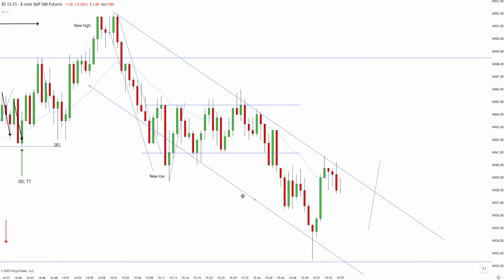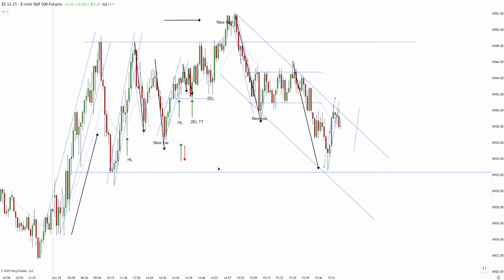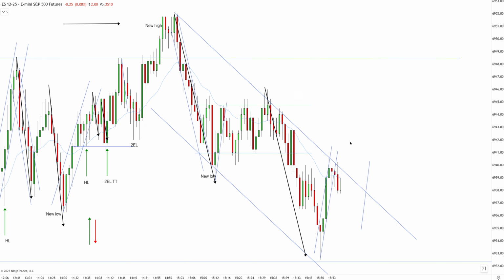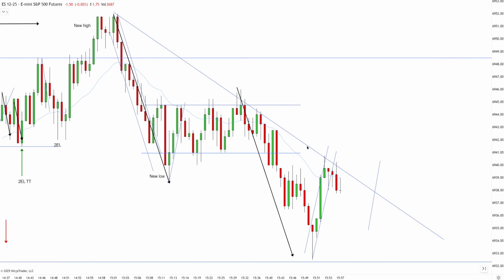I didn't like playing this channel at the time. Why? I wasn't playing this channel live because I see one leg down, break, second leg down. Okay. So I wasn't playing this channel at the time. It looked quite rangy. If I'm going to zoom out, it looks quite like a trend range. So what I was playing was two legs down, and I skipped the second entry short.